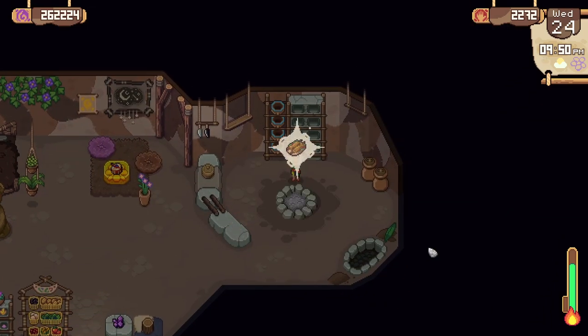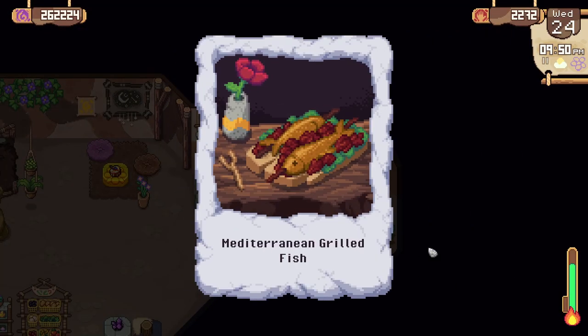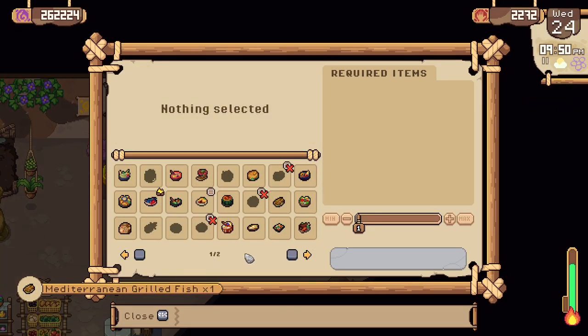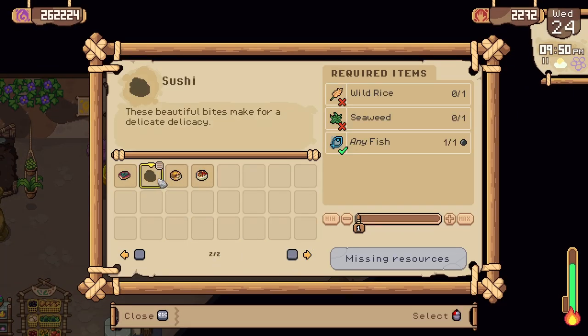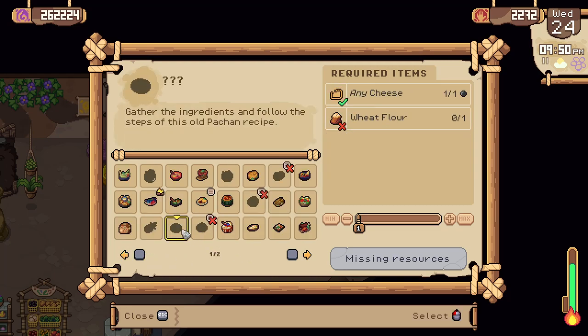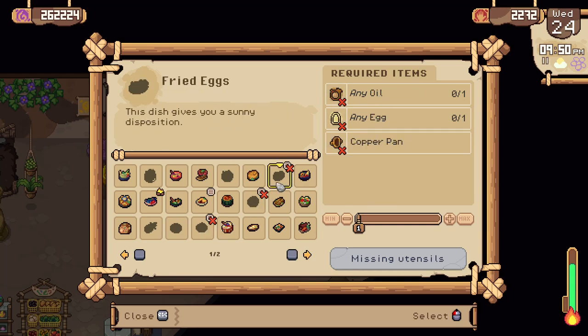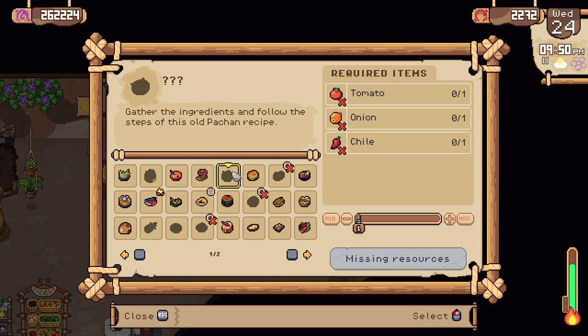Oh! Roasted fish. Mediterranean grilled fish. I get so close every time. Okay, wait. Which one requires sushi? I mean, not sushi, I'm sorry. Chili. This one. Tomato. Okay. Seriously. Tomato, onion, and chili. Oh, and that was a cephalopod one. Okay, so it was just one.